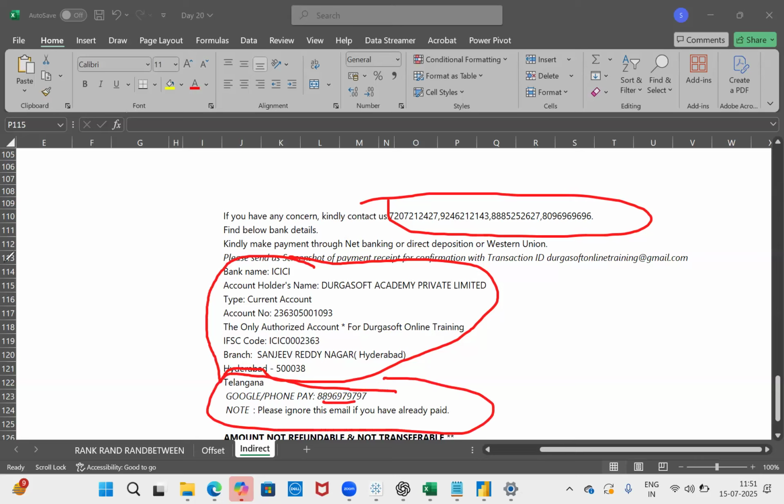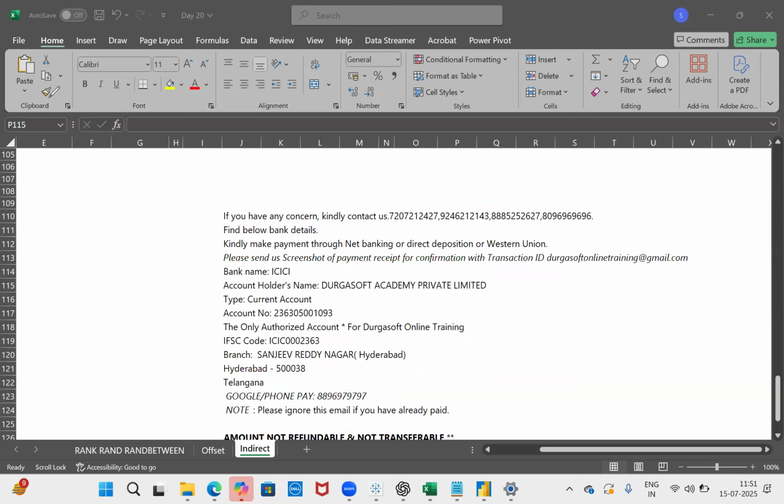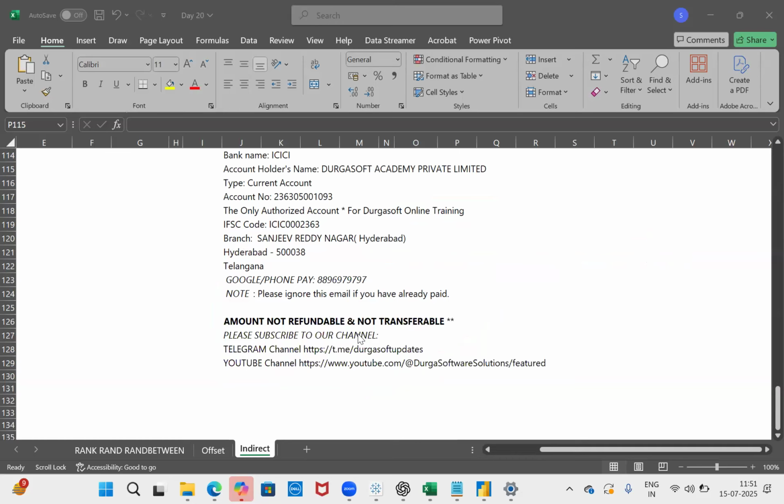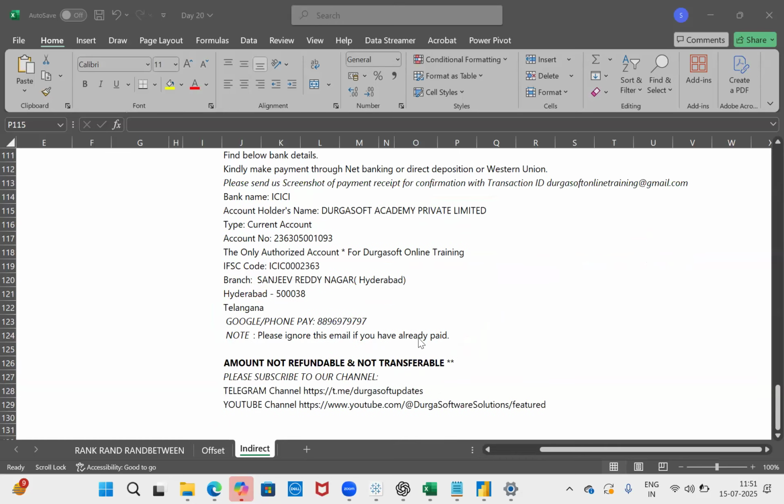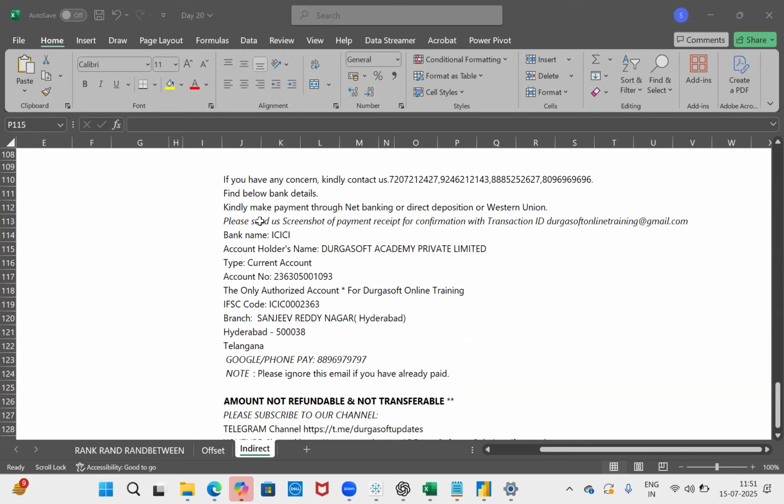After doing this, what they are asking for is confirmation: send a screenshot. See this line. I'll copy this line separately again in the chat box.